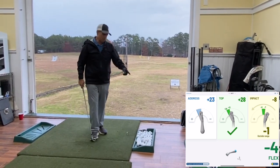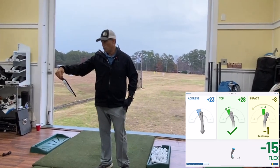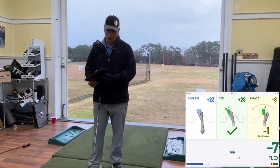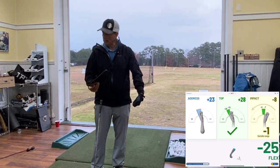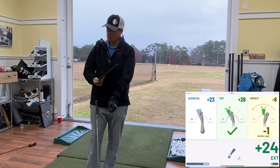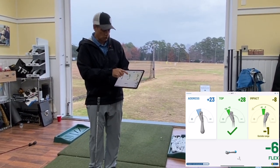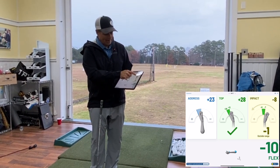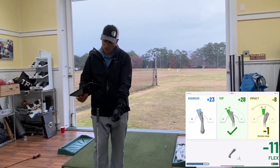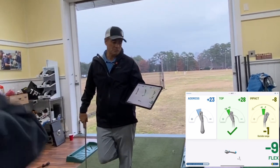Let's say we have trouble with impact. I'll put it into training mode looking for impact now. Your impact — you always want more flexion at impact than you had at setup. Based on a 23-degree setup, the top of backswing wants me between 13 and 28 degrees. At impact it wants me between 8 degrees of extension and 7 degrees of flexion — not a very big range, but anywhere from negative 7 to positive 8.